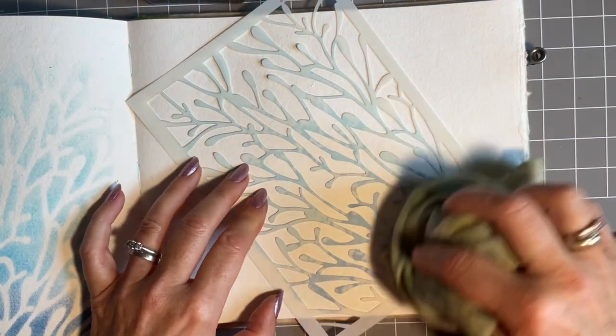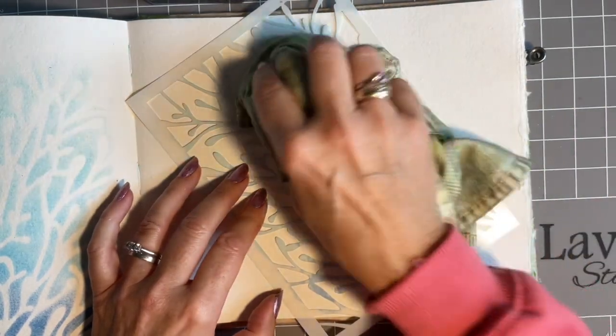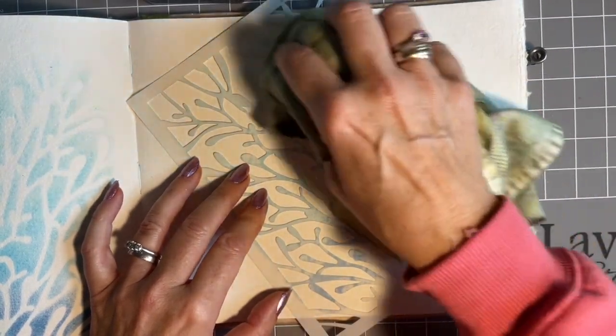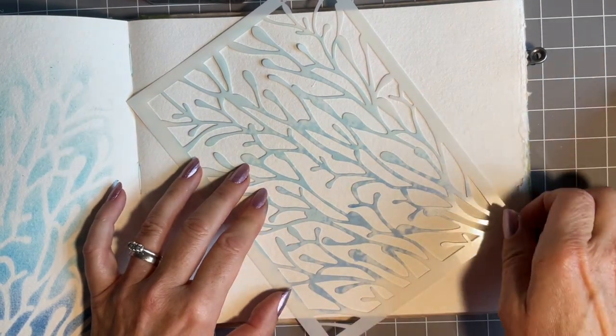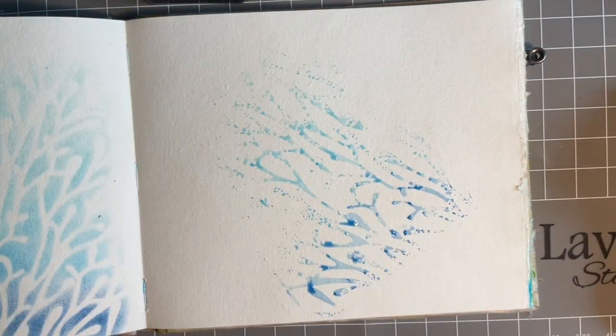Now, I'm planning on using these backgrounds today, but as I say, each time I clean my stencil, I just add it to my journal. And then sometimes when you've got a piece of artwork, it may be that actually you've got a background ready made. I've got to be honest, that's the fun of it, just looking through. So if we lift that up, look at that.